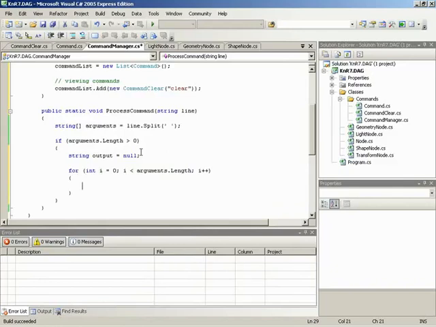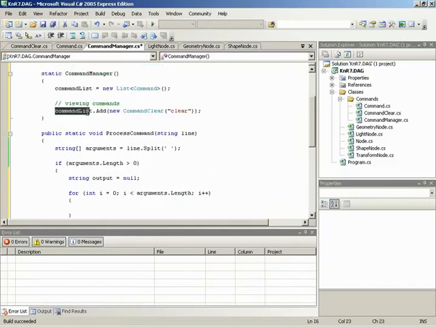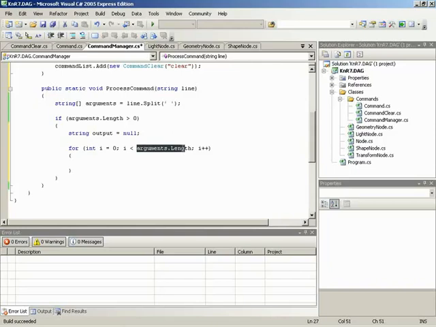Okay, hang on one second. Do we want to do arguments.length, or are we looking through all of our commands? I'm still stuck on the array. That's okay. Yeah, I've got you back. Yeah, we need to loop through all of our commands that are in the command list. Right, we're looking at this instead. That's right. So what he needs to put in there is commandList.Count.